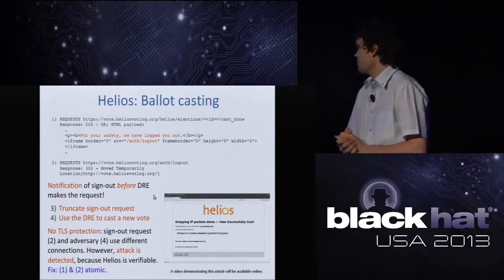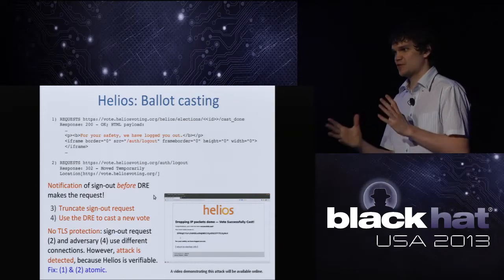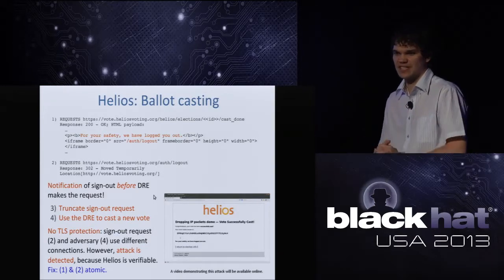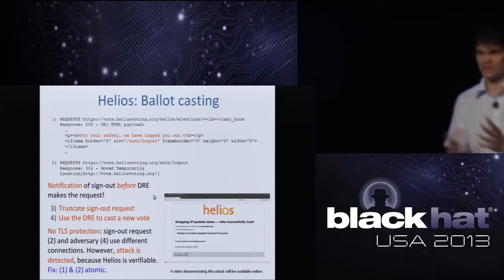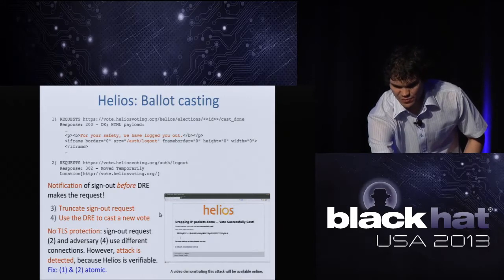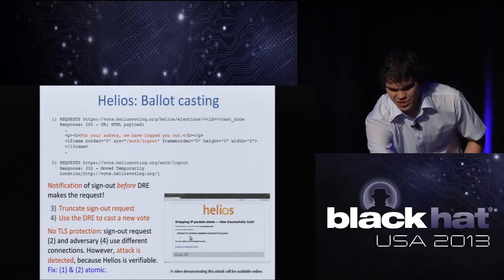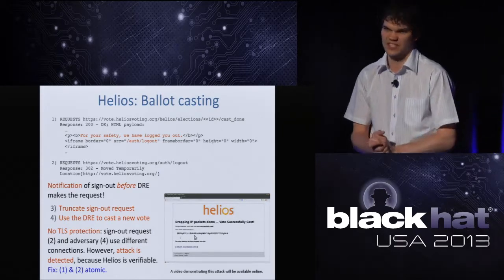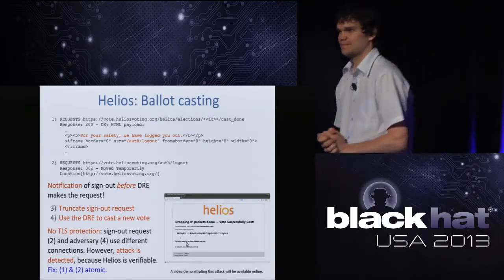So it's a web-based system. You can think about going to a poll station, your DRE is basically a web interface, you have a browser. When you cast a vote in this system, when you finish casting, you get this screen down the bottom here. My election was called Dropping IP Packets Demo, and it tells me my vote was successfully cast. It also gives me this hash, which is used for the verifiability aspects of the system. And finally, it tells me, for your safety, we have logged you out.